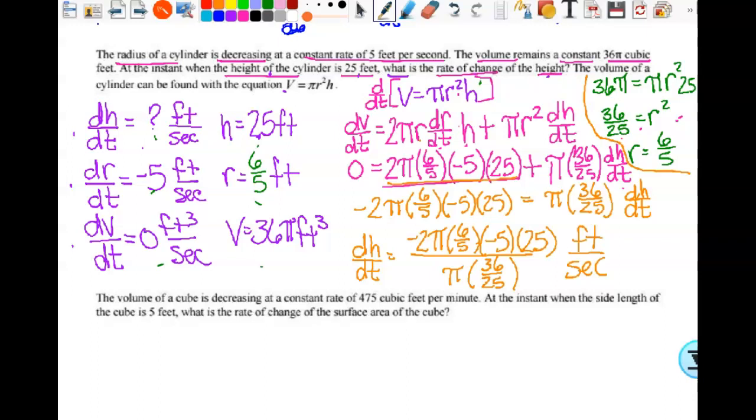Yeah, absolutely. We write down what we're looking for, what we know, make sure we have everything laid out. My suggestion is make sure you have everything laid out, kind of like what I have in purple over here, before you even start to take a derivative or do anything else, okay? And some of you had the cylinder drawn, which is fine, and that is one of those suggestions, is to draw it.